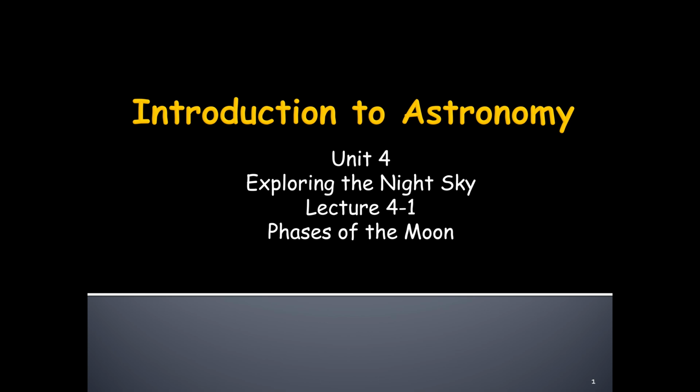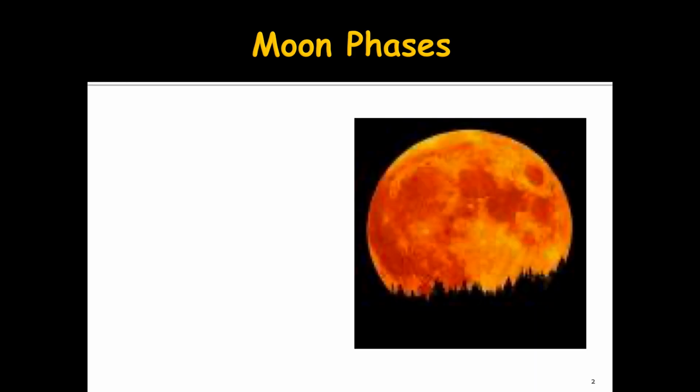Welcome to Unit 4, first lecture here. We're going to take a look at phases of the moon. My hope is that you can get a decent understanding of not only how you could go outside, look at the moon, and name what phase we're in, but you also understand the location that the moon must be in relationship to the Earth and why all these occur.